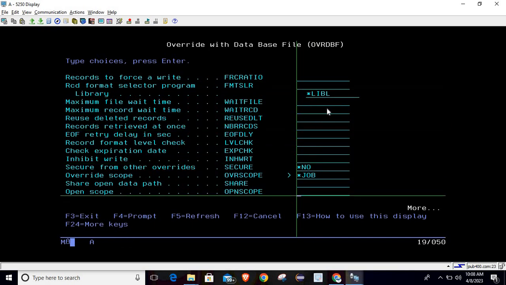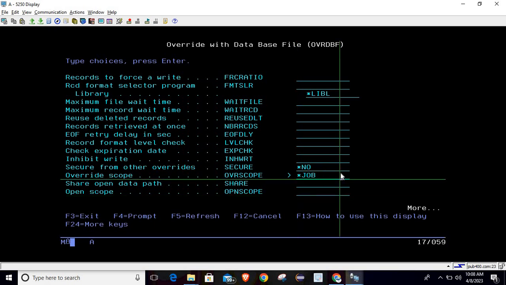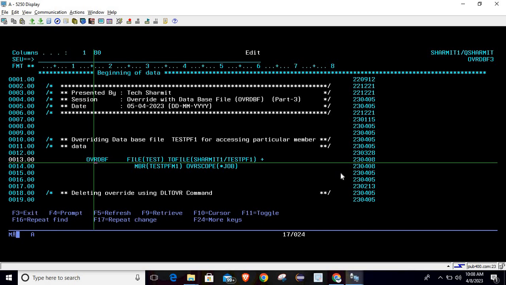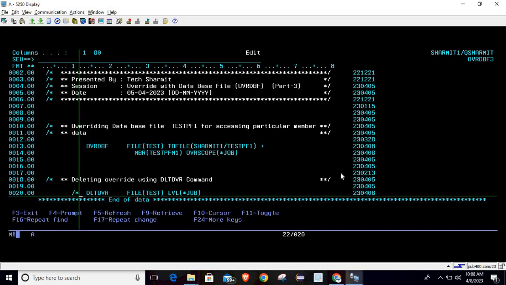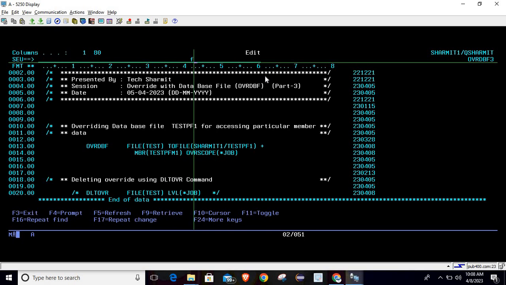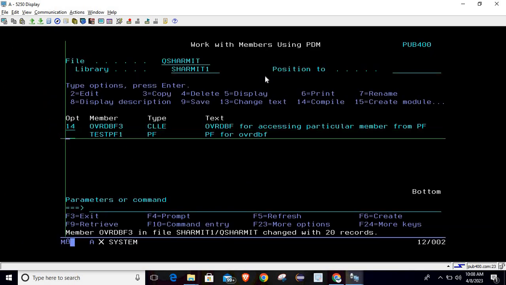Here you can see that we are adding the scope as star job, which means it will be in effect throughout the job. Now page down. This line we are commenting out for now, because we don't want to delete the override just after processing it, since we want to see the changes over the job. Let's compile it with the comment in place.